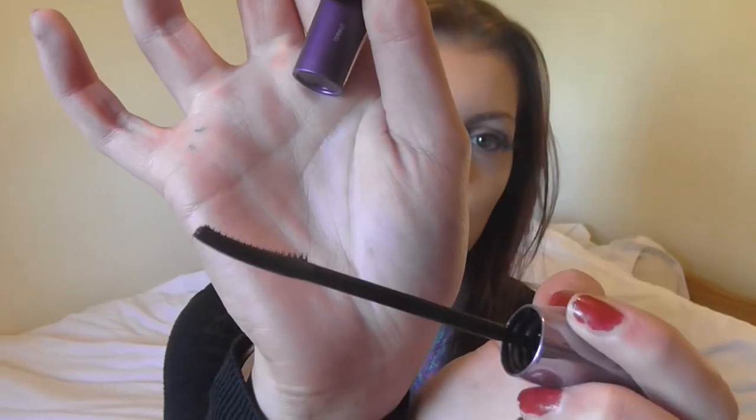It's a bit different, it's not all the way around, but it really does pick the lashes up and sort of curl them upwards. I don't put mascara on my bottom lashes at all, but I feel like this would also work on bottom lashes. This again is really, really affordable. It's Maybelline, and I think they still sell it. I think it's not been discontinued yet, but definitely go and try this out if you just want something that makes your eyes pop.